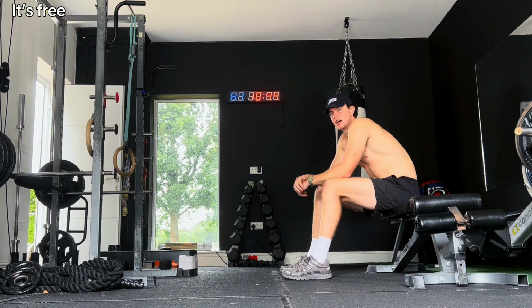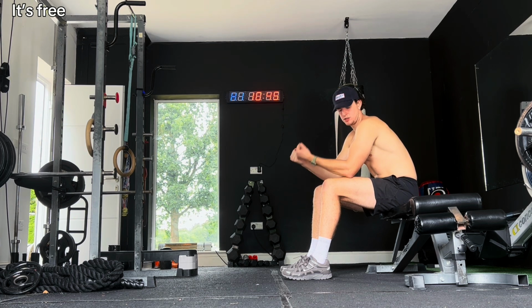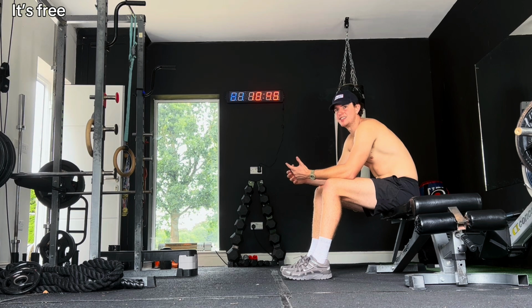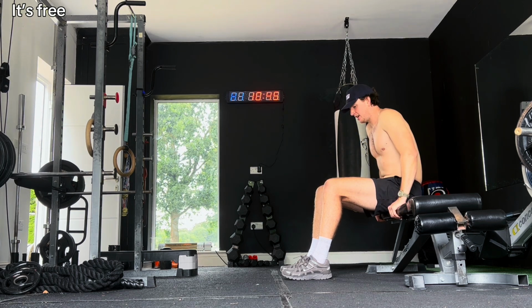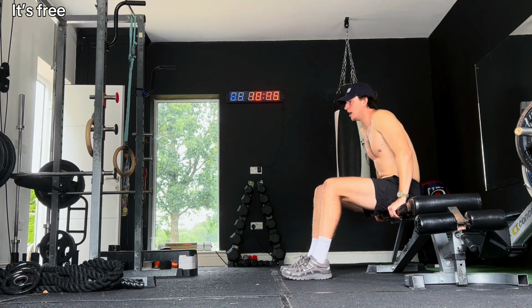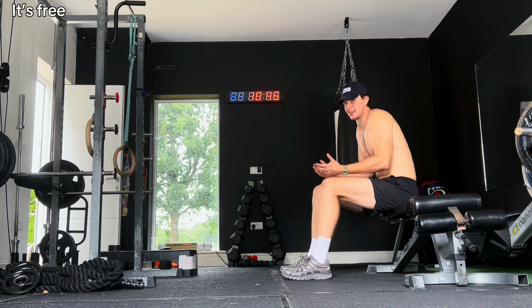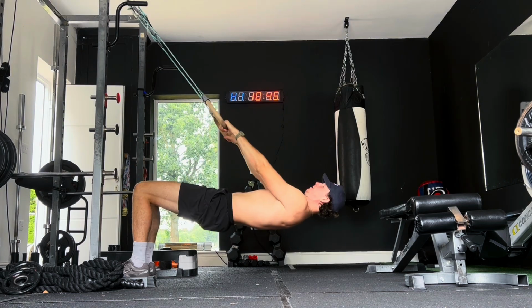I can pull up to the side of the road after a long day's work, whatever, hit a workout, pull-ups, push-ups, squats, that's it. Maybe that's it. Maybe I'll do a full pull day, pull-ups, rows, chin-ups, bicep chin-ups, whatever, okay? It's free. And if you love it like I do, you will really embrace the fact you can do it anywhere. Now, it's ironic that I'm doing it in a gym right now, but I'm in a gym doing the basic calisthenics. Like, what does that tell you?